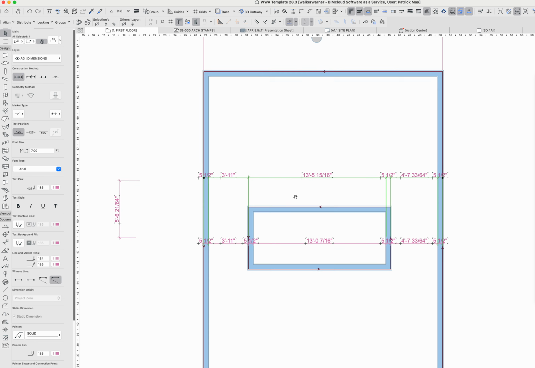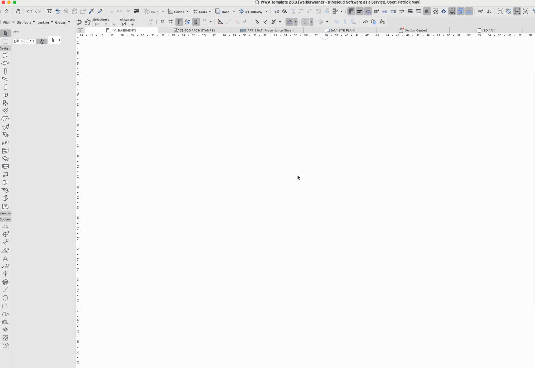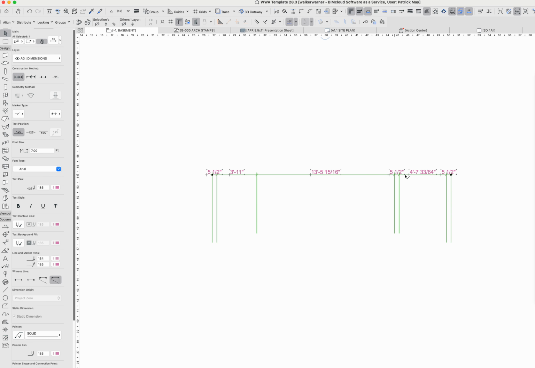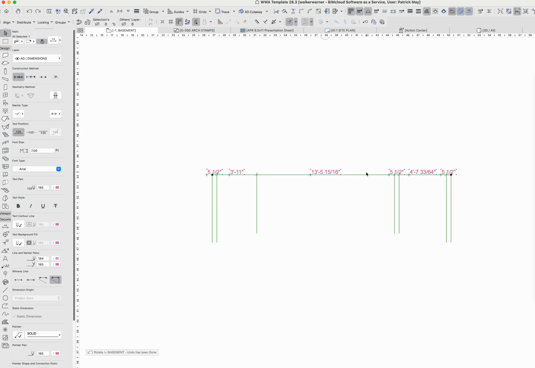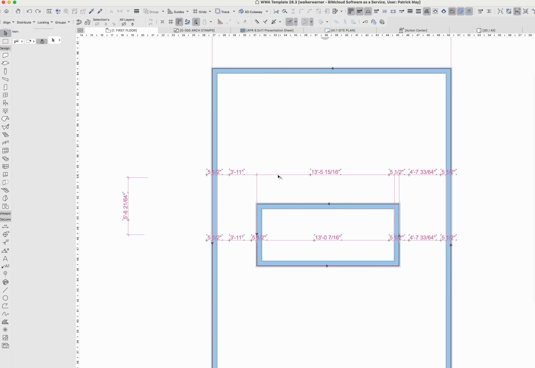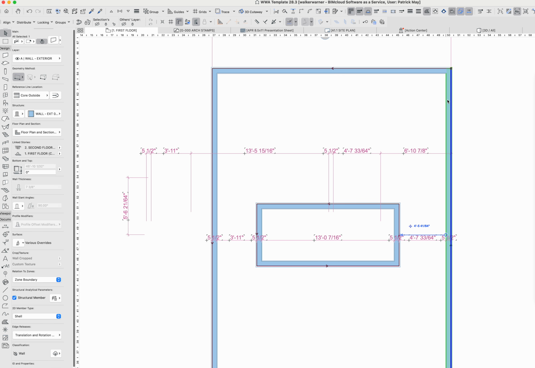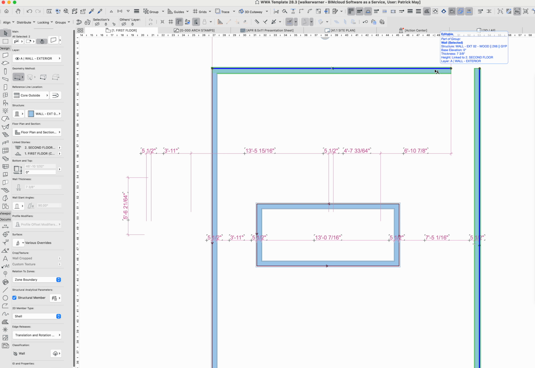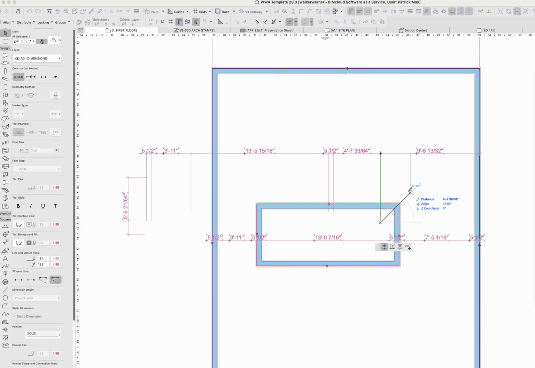And if I want to copy this dimension string from this story to this story, it has to be a static dimension before I can copy paste it. And at that point, they can literally rotate at any angle, they can move, they can drag. So this is a static dimension. If I want to reassociate these dimensions to something, you have to basically go node by node, use the pet palette, and reassign it to associate to that wall. Okay, that's useful. Sometimes you have to brute force sometimes.